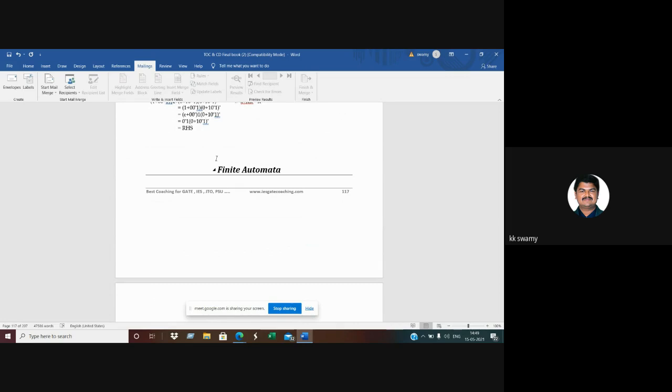Next one is proper suffix also. Except the given string, all remaining suffixes belong to the proper suffixes. That's why here the prefixes and suffixes are okay. If the string length is n, how many prefixes and suffixes are there? Only n strings are there. But in the general format, it is n plus 1. But proper prefixes and proper suffixes number n only, because we are eliminating the given string.